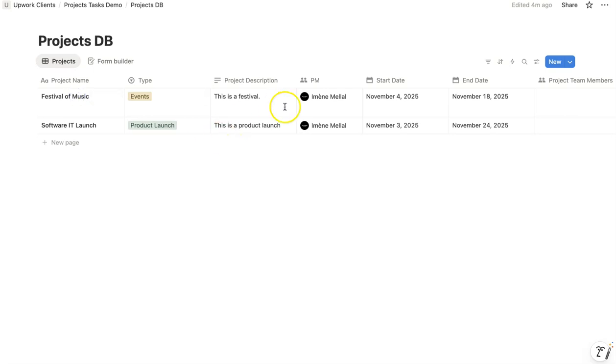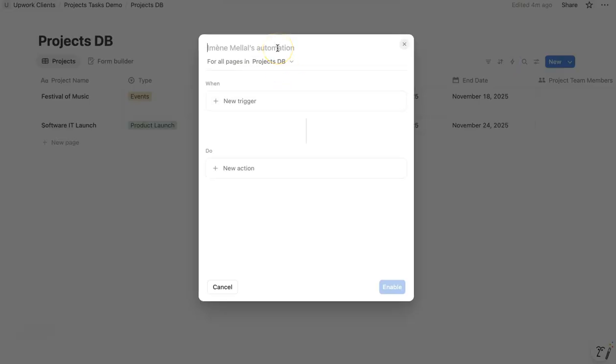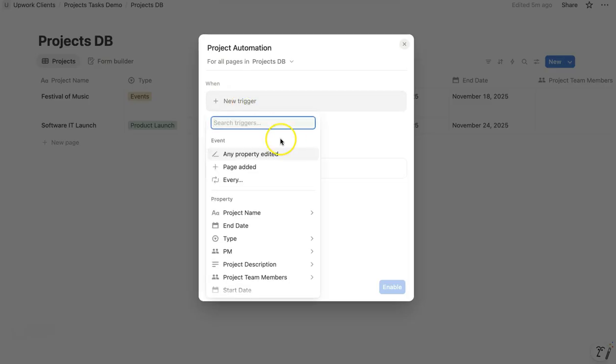What I need to do now is I need to have an automation on the projects database. Okay, so this automation needs to be auto project, or projects automation. Let's just call it projects automation, and then we're gonna have when the trigger is okay. Here's the thing.